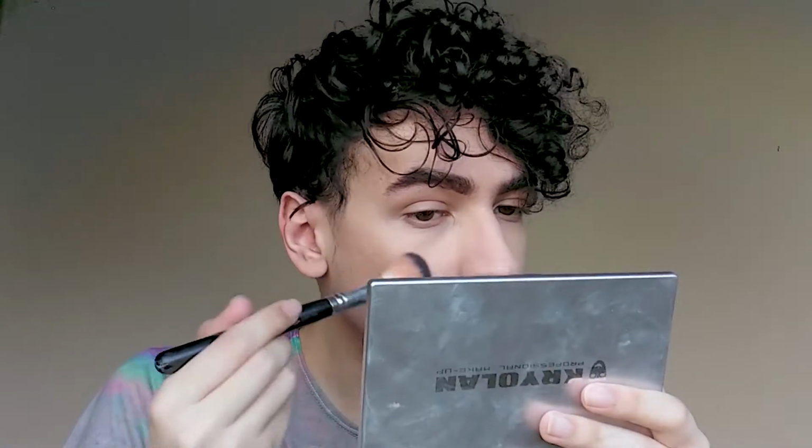I will be using a fluffy brush. I don't want harsh lines or anything. So we got this color, which I really like. It looks amazing. And let's apply it. There is no mystery about it. Just do it.